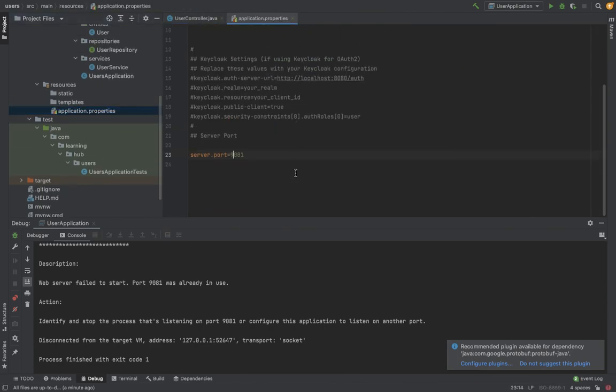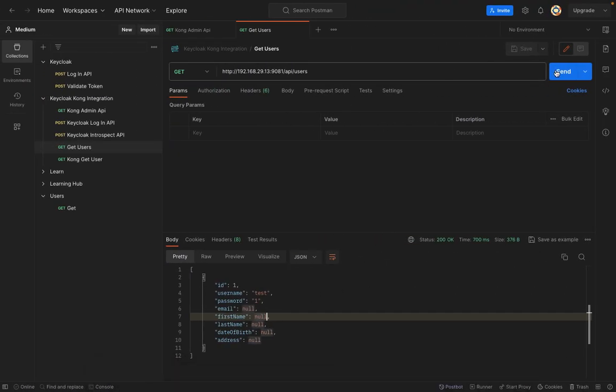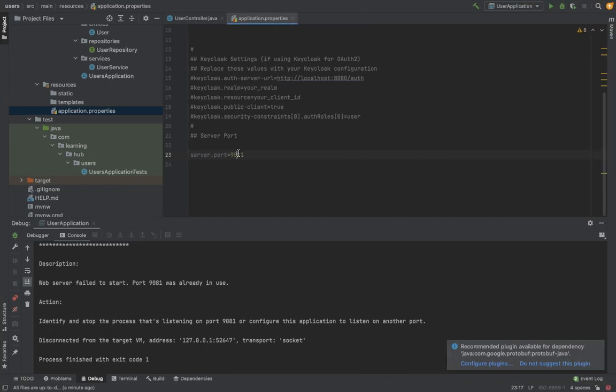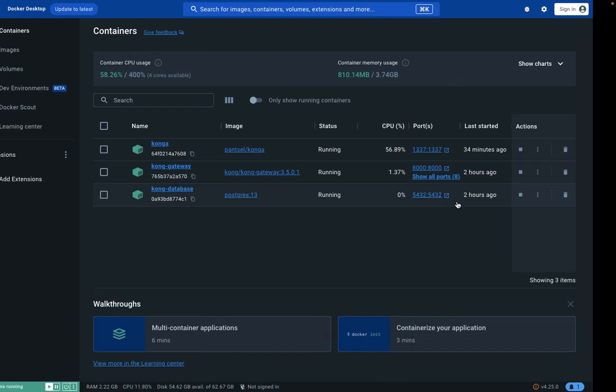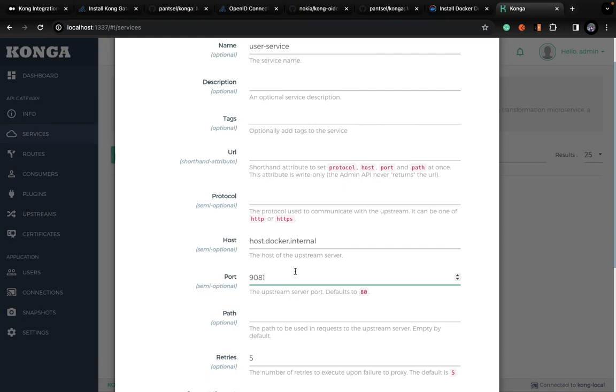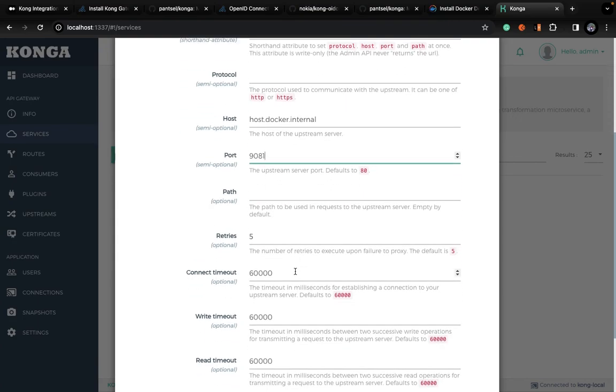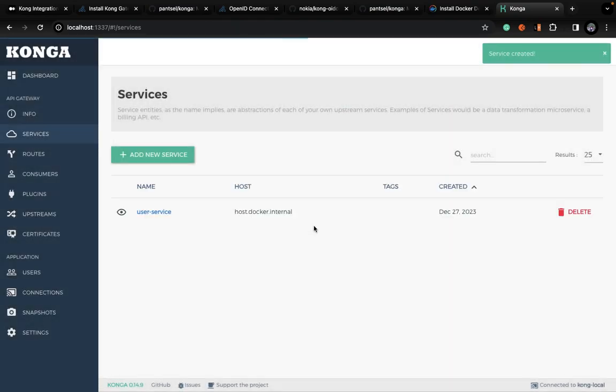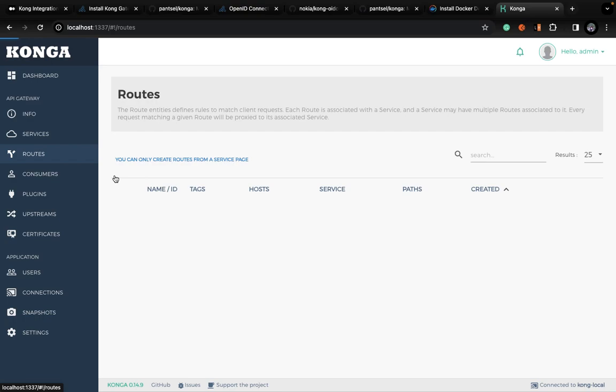It's already running, that's the reason this is failing. I have already switched it to port 9081. Okay, just copy this port, and I'll create the service. The service is created. Let's just add a route.